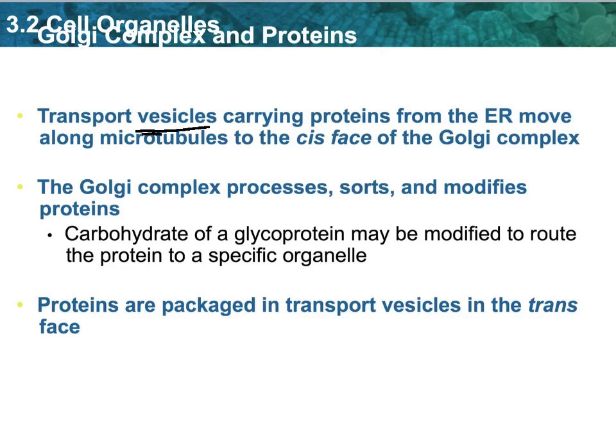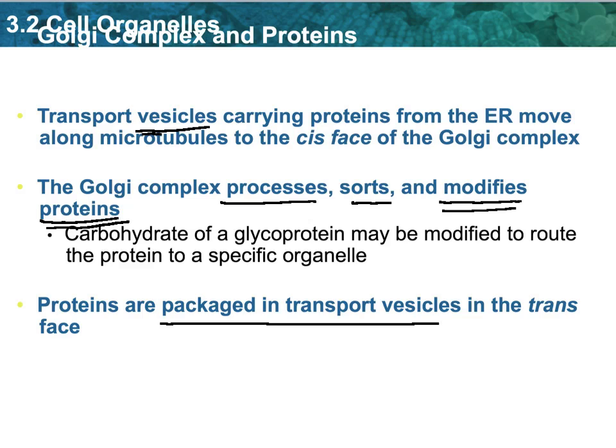We'll take proteins from the cis face and move them along the Golgi apparatus. The Golgi apparatus is like the processing section, kind of like FedEx or UPS. It'll process, it'll sort, it'll actually change them. So hopefully UPS isn't changing your package, but it'll definitely process and sort it, and then it'll send it on its way with the transport vesicles, again, leaving the trans face. So it goes in the cis face. So if we have, here's the face, this is cis side, this is trans, right? Goes in here and out there.